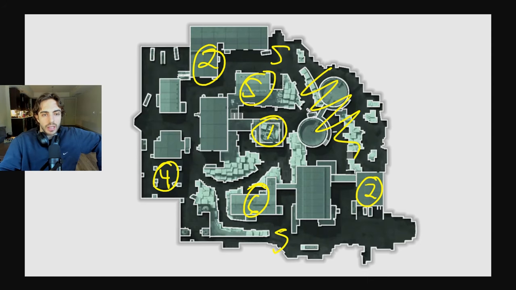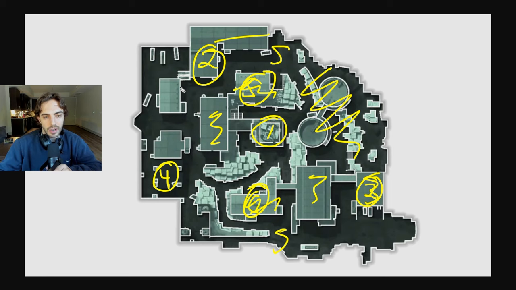Because look at how many warehouses we have. This is a warehouse. This you couldn't get into, right? This is a warehouse. This is a warehouse. Too many warehouses. Switch it up. This map's a no. Yeah, I agree. I think we're done with this map. I don't even want to continue talking about it.